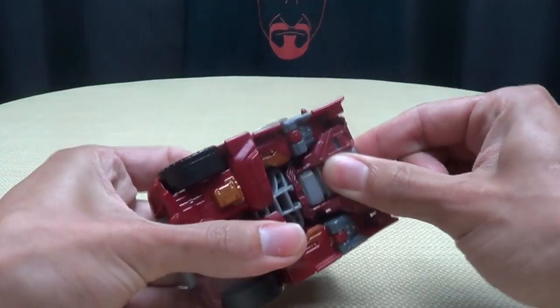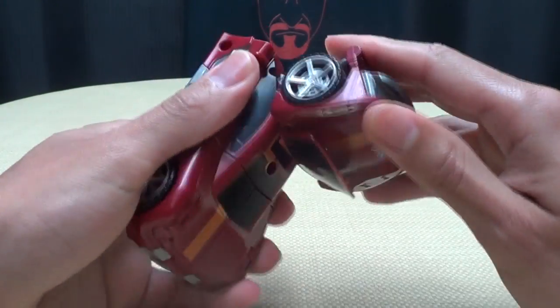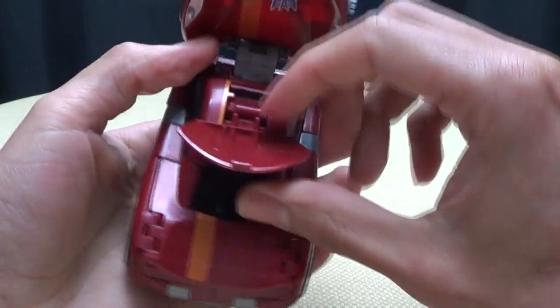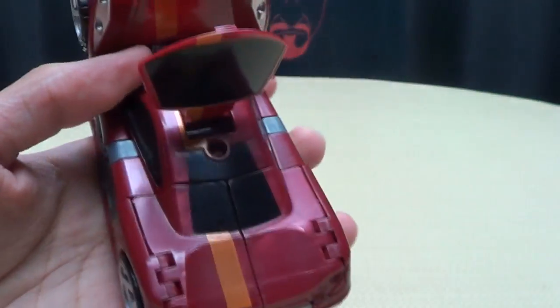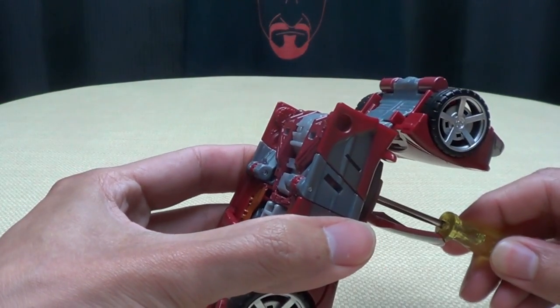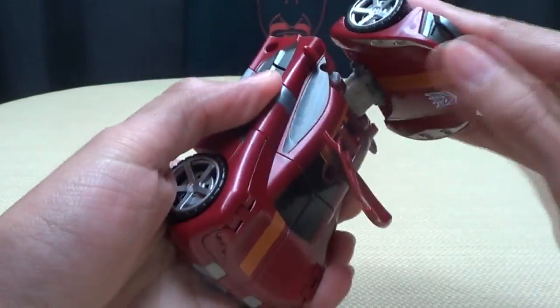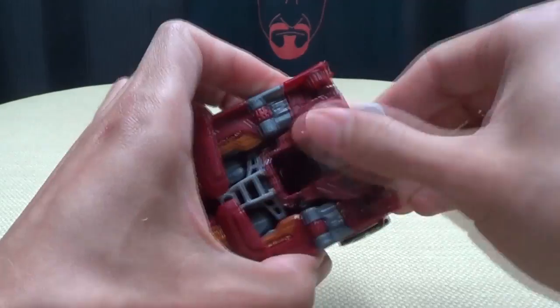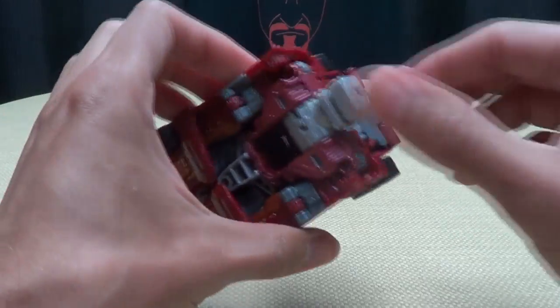And I can't. It's just too tight, and I knew I was going to end up having to resort to this. Luckily, when you bring this up, there's a little gap right there, and I can use a tool and just push the peg out from this side. There we go. For some reason that first click is just really tight. I don't understand why. Now it's not that tight, but that first click just doesn't want to go. There you go, you just raise that up.